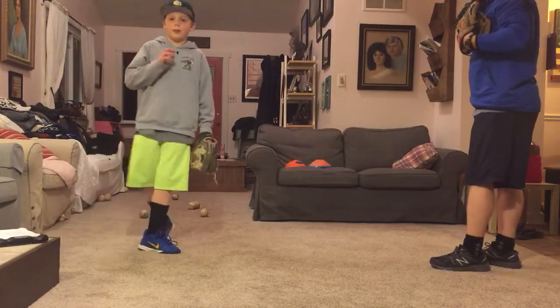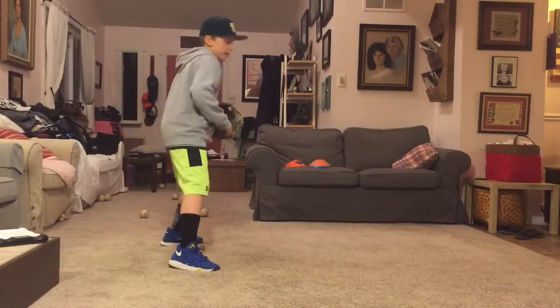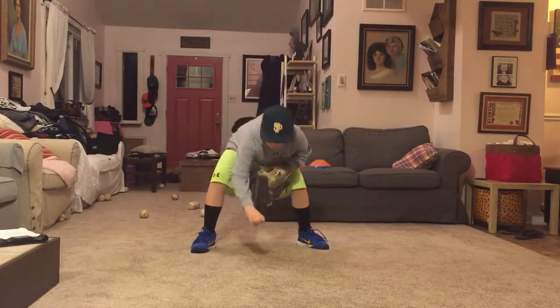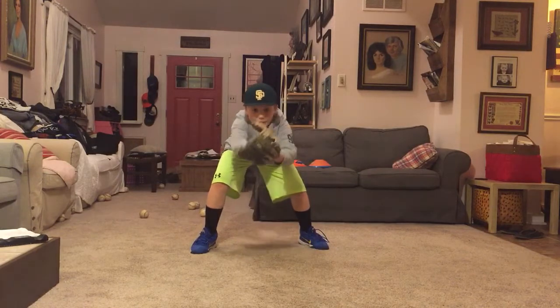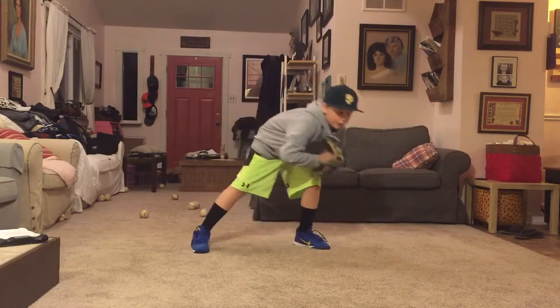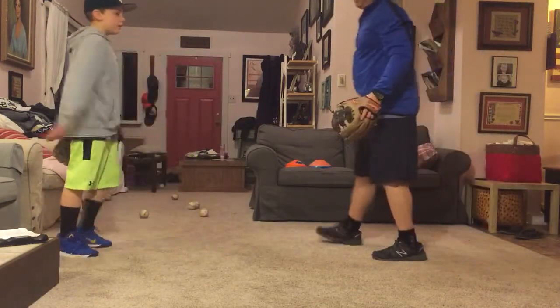So now we're going to be doing everything I just showed you, but we're going to be doing little hops, which is called picking. So if me and my partner, if he's right there and he gives me a little hop, like right here, short hop, I would go out for it like that. Not going to go out like that or like that. And same thing for here. I'm going to just go up like that, and for a backhand, I'm just going to go like that. So we're going to demonstrate that too.